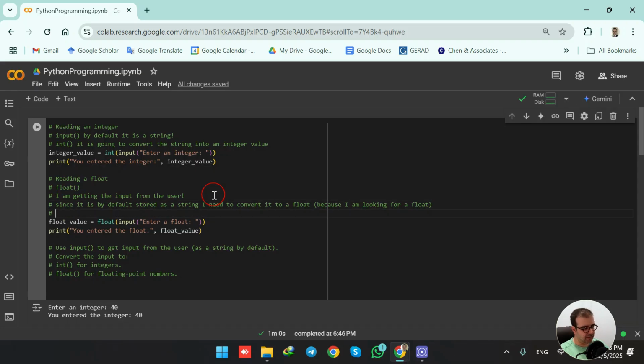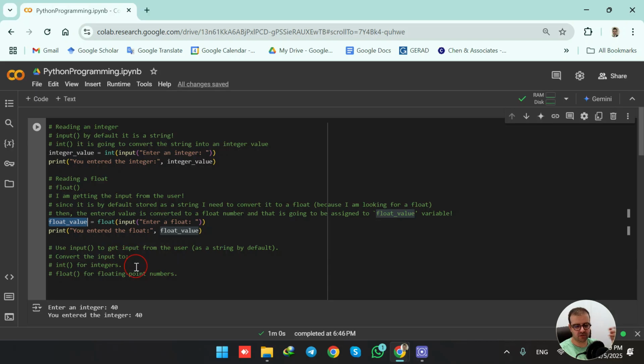The entered value is converted to a float number, and that is going to be assigned to the float value variable. So we get an input from the user, convert it to a float, and then have that float number in the final stage assigned to my variable, and this variable name is float value.